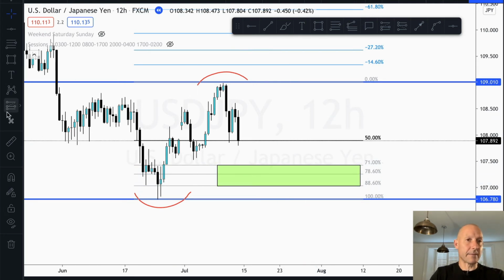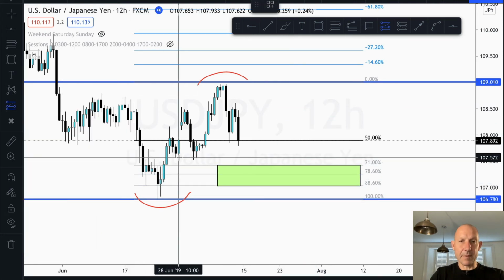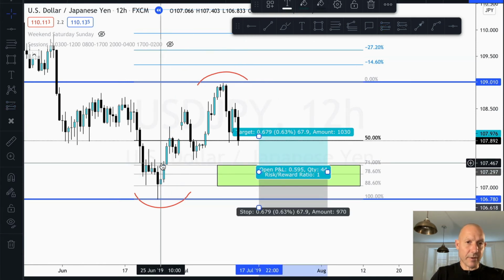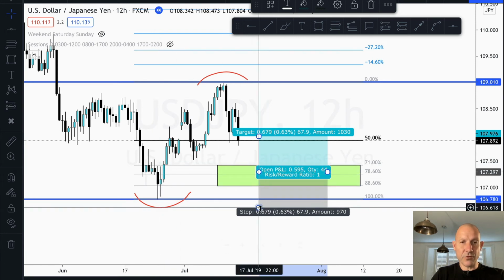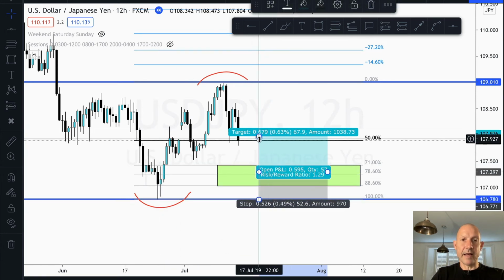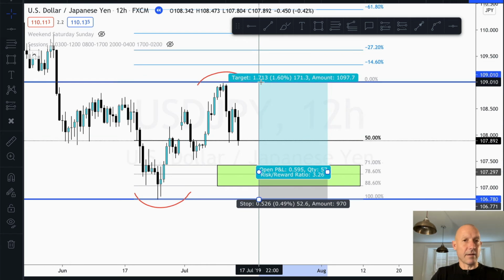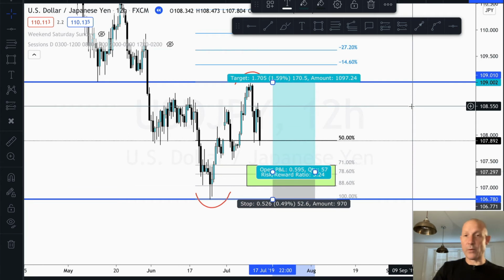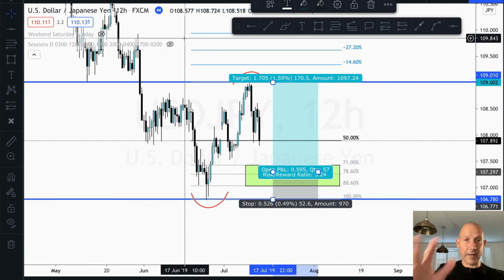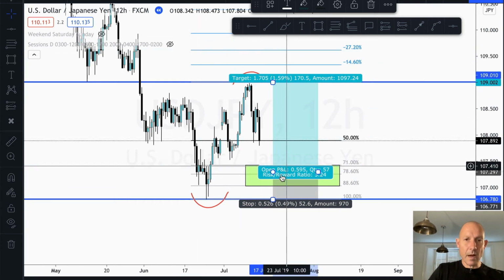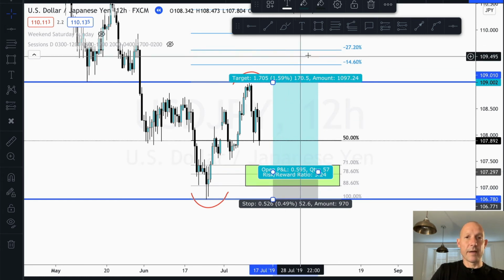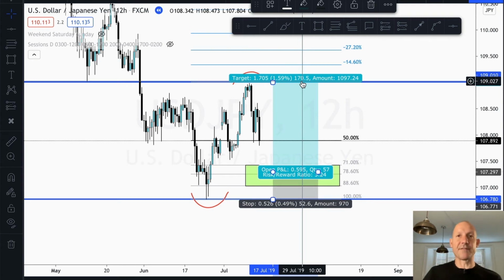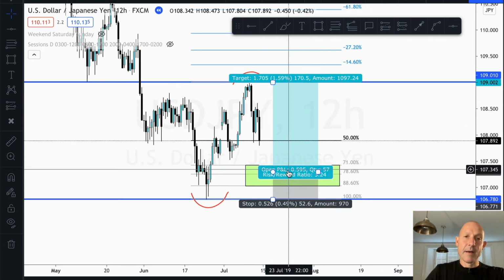So what I would do here is probably set up a long position. Personally, I'd be looking at the open of this candle here for my entry. Let's just say stop loss is there, and let's just say our take profit is this high here. I mean, that gives me a 1 to 3.24. Normally I wouldn't take that trade. So without looking at the chart anymore, I might be able to reduce this stop loss or look to take price a little bit higher here, which would give me my 1 to 5, which normally is what I'd be looking at.